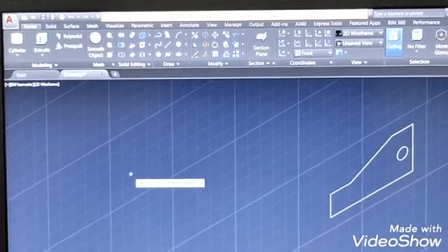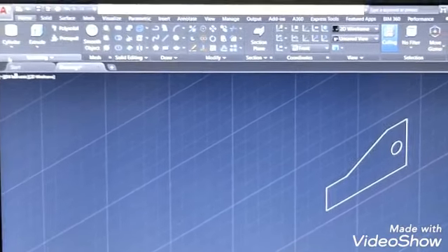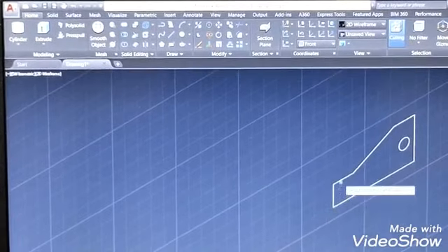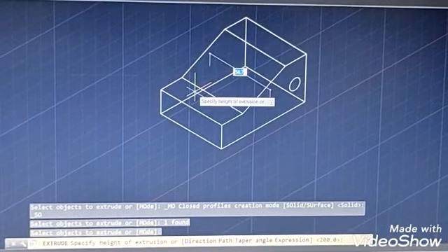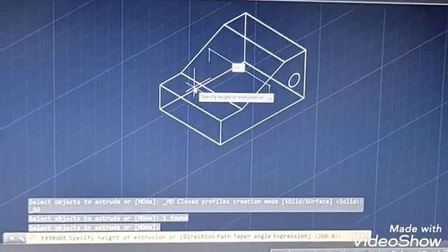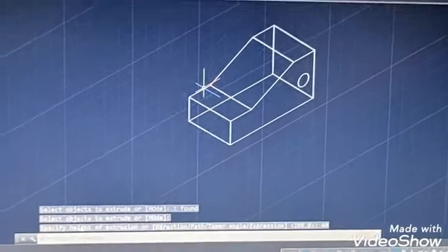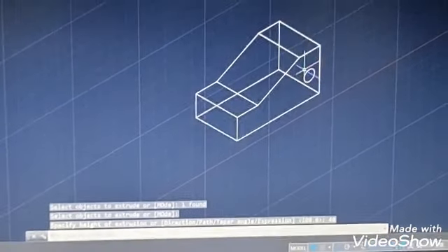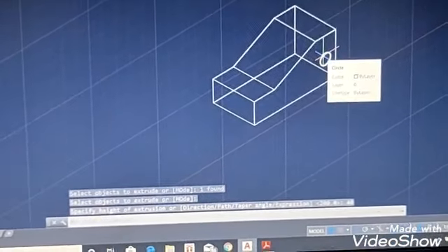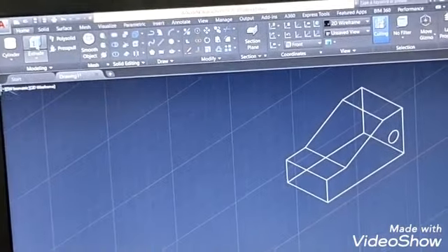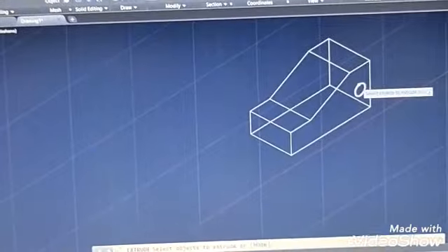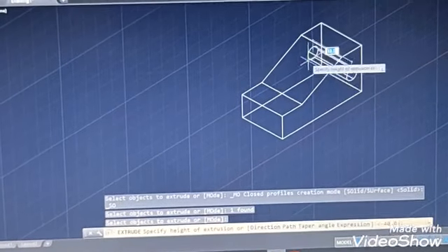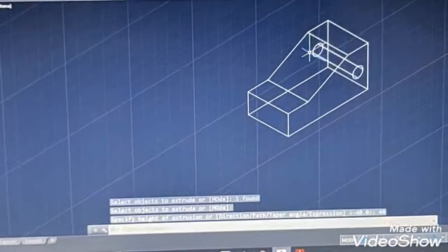From the top location, select the object that has to be extruded, then enter, then give the thickness. It is around 40 as per the given question, so I am just typing 40. Okay, select the circle also. Select that circle for extruding, enter, that is also 40 in the same direction.